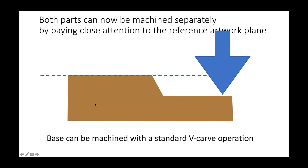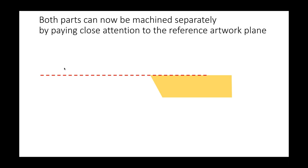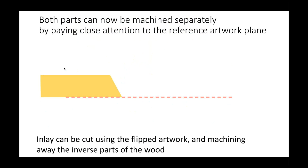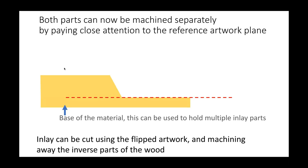So the base can just be cut with a standard V-carve, used for any other design, not necessarily for inlays. But the inlay itself can be cut by first flipping over the artwork. And then we have to cut away the inverse, so we leave the proud part that we want to fit into the inlay. The other part is you can leave a base of material below the inlay itself. That's where it comes into play that you can hold a bunch of different inlays all together at one time and then glue them all in at once.